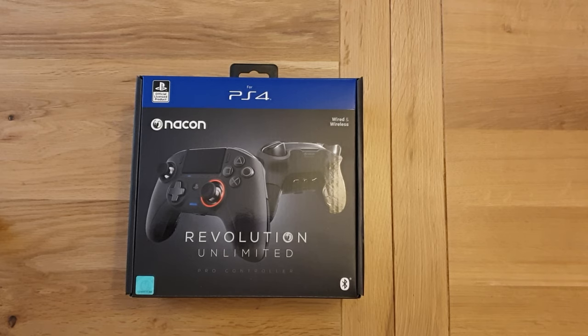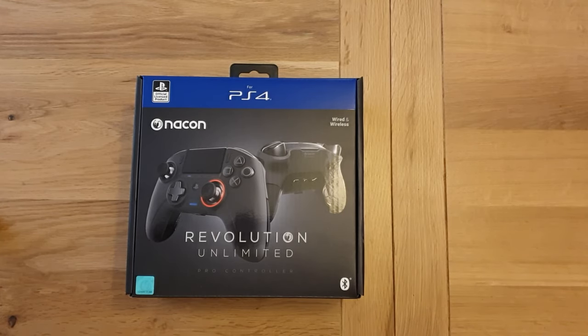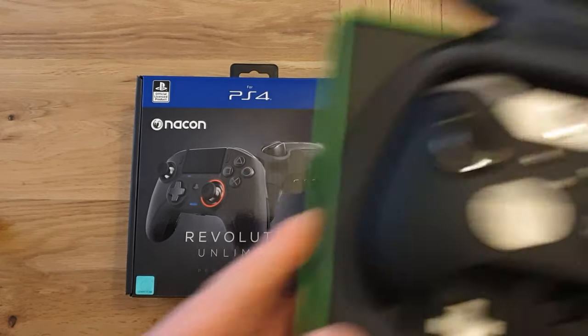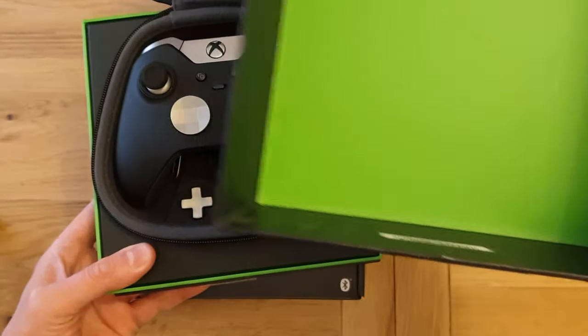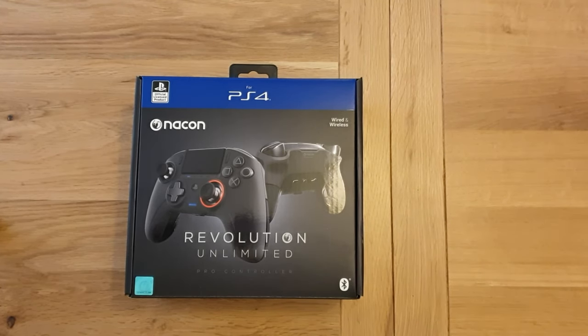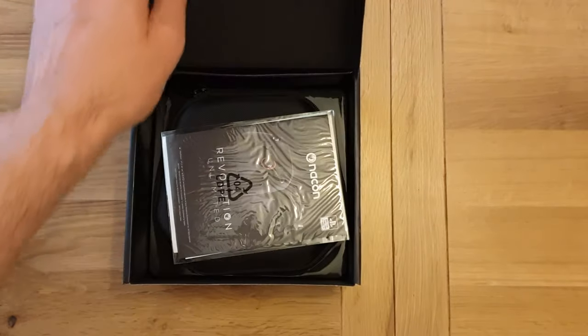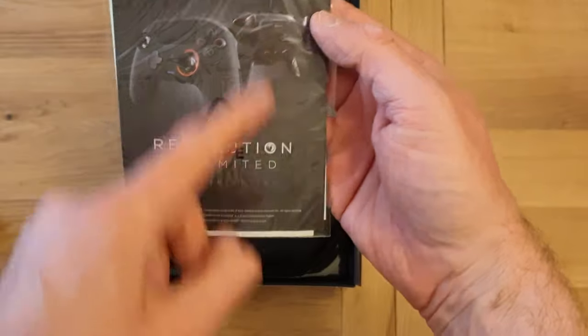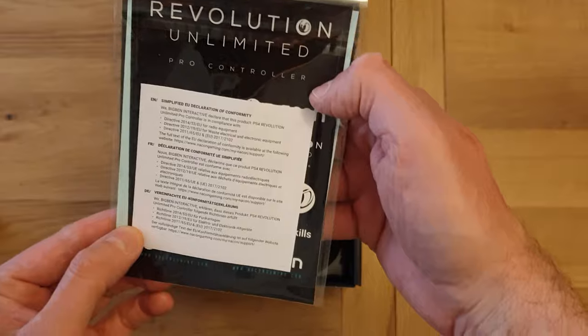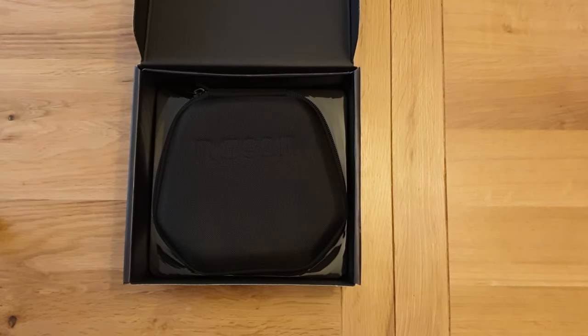If you're interested, once it's open I'll do a more in-depth review. First thing — the build quality of the box. It's nicely packaged, but it's not in the same league as the Xbox One Elite controller. The Elite packaging is just phenomenal, everything about it screams premium. This is functional and nice, but not on the same level. Once you get it open though, it all looks pretty nice — you've got 'Nacon Revolution Unlimited' and presumably a link to the software, since you can change settings in software like most Elite-type controllers.